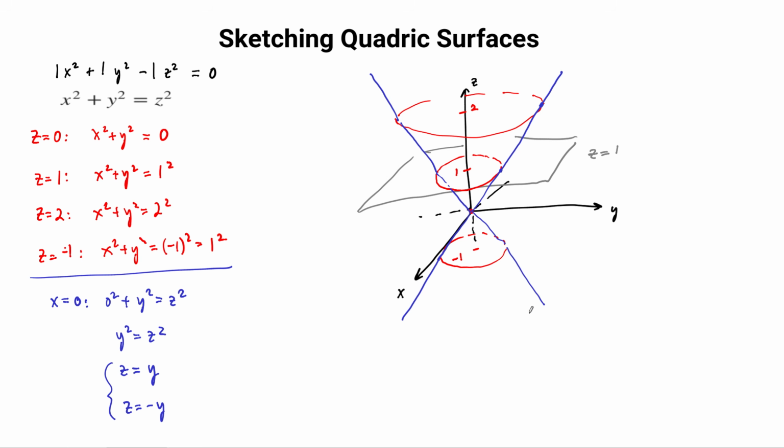Now, we can think about this two different ways. We could do one more slice, right? So we can go to green here, and we can do one more slice where, we just did x equals 0, we can do y equals 0. And in this case, look what's going to happen. We're going to get the same type of equation, right? If y is 0, we're going to end up with x squared equals z squared. And so in the xz plane, which is, by the way, the plane coming out of the screen and going into the screen, we're going to get these two equations that z equals x or z equals minus x.